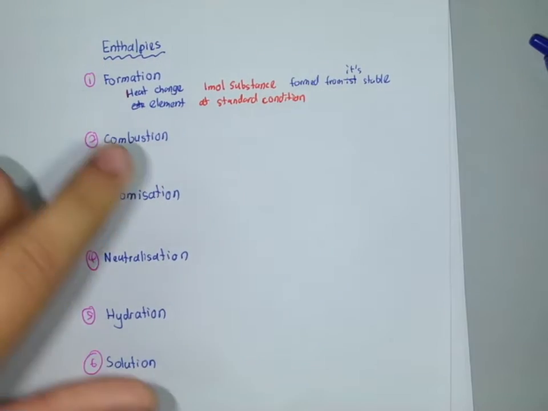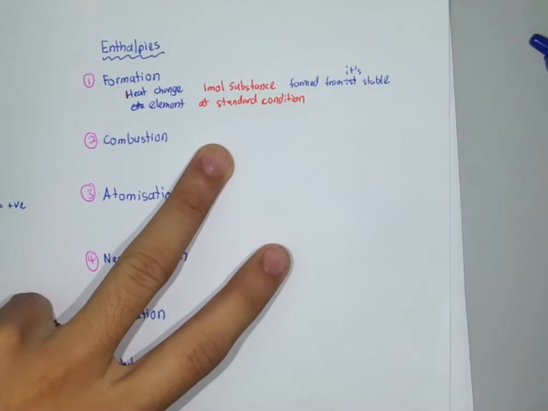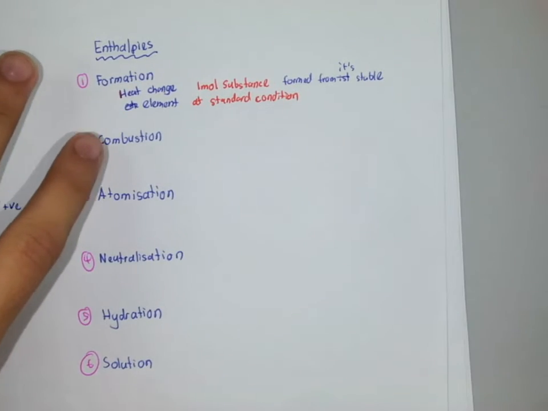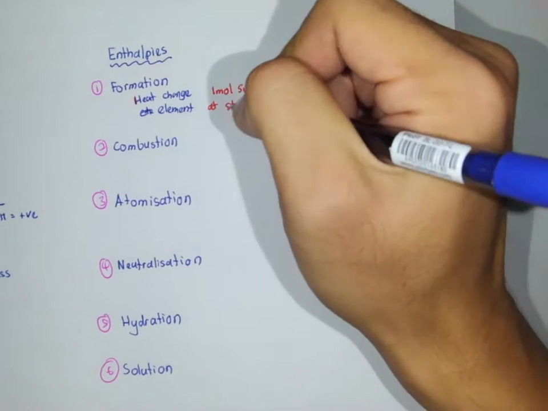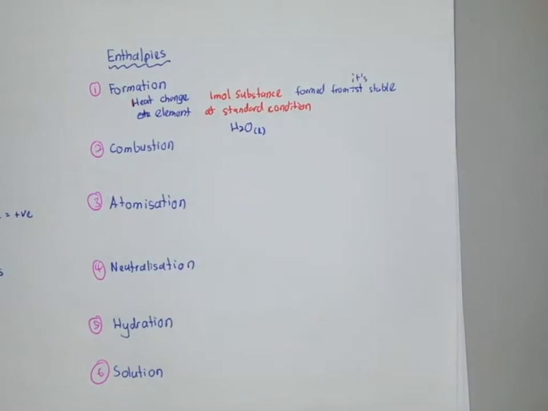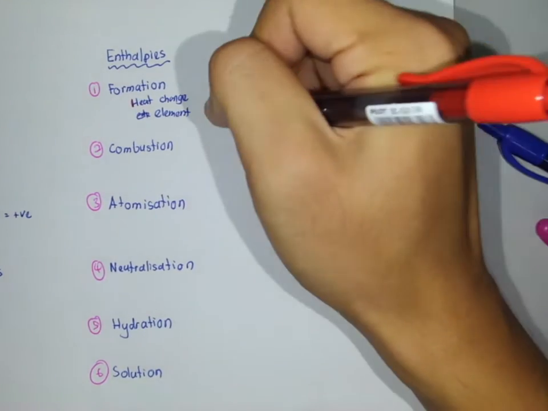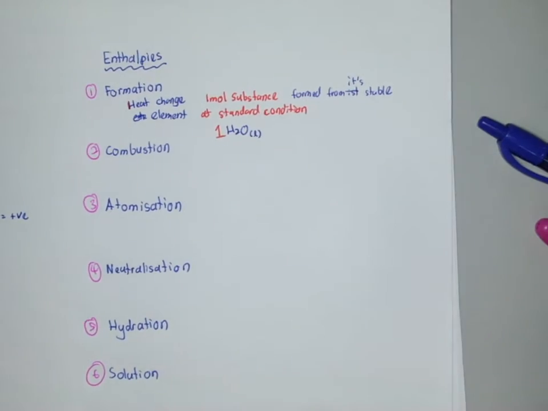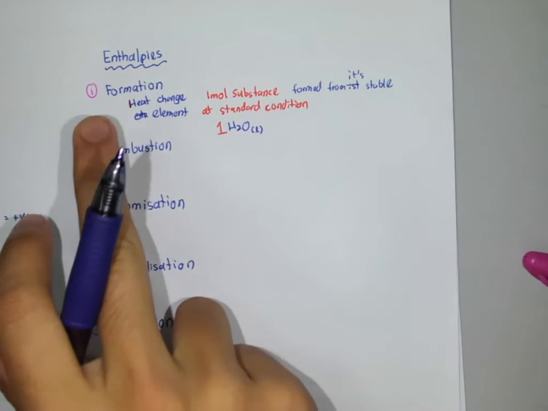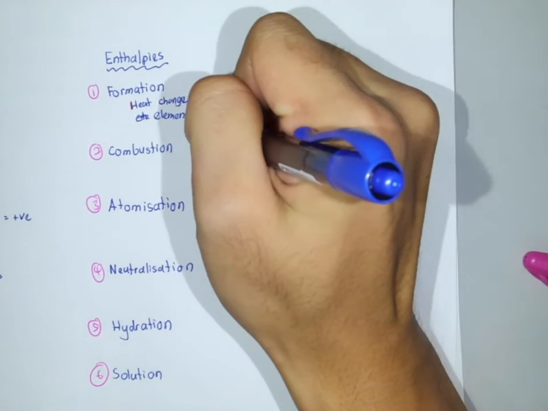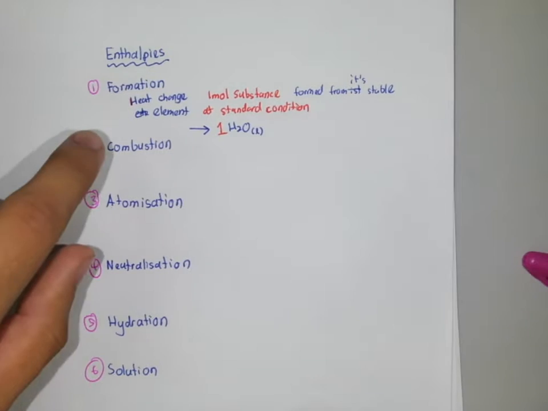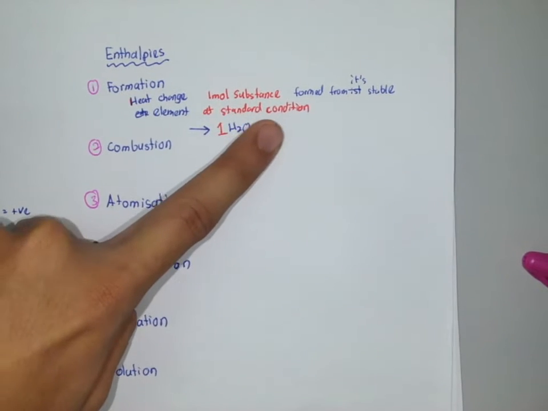Okay, that is what you need to have, right? So for example, the reaction for enthalpies of formation, for example the formation of water, so H2O. The important thing here is you have to make sure the H2O is 1 mole. Alright, so it is formed, obviously this is the product, the formation. So how can we make its reactants? From its stable element.